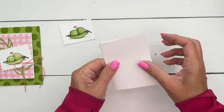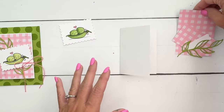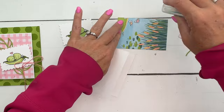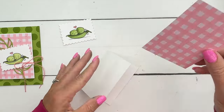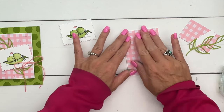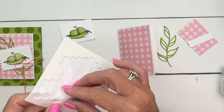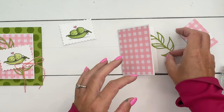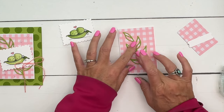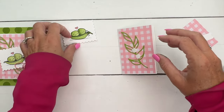For the front little mini card, I have made a mini card that is three by four and a quarter inches. I have cut several pieces ahead of time - we've got our Charming Duck Pond paper with little ducks on the back, and of course the pink gingham is perfect for a baby card. Then I have cut a Granny Apple Green stem - this is from the Friends for Life die set, I believe. I'm going to have a free PDF for you on my blog with a supply list, so make sure you check it out.